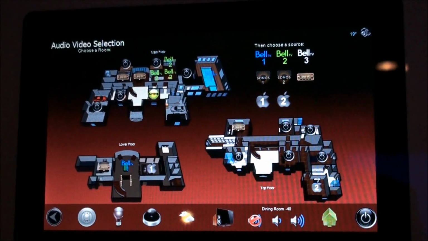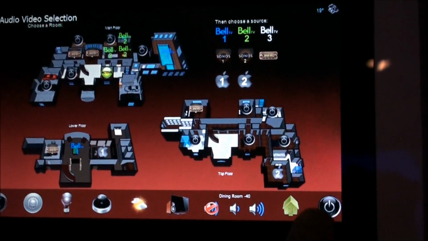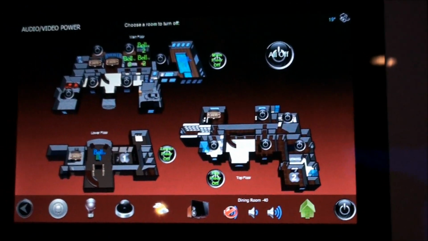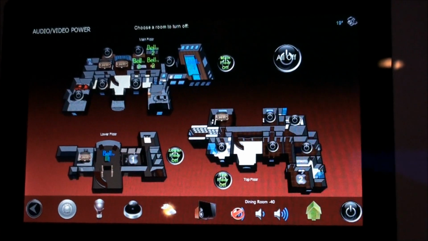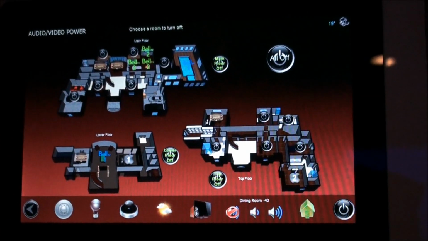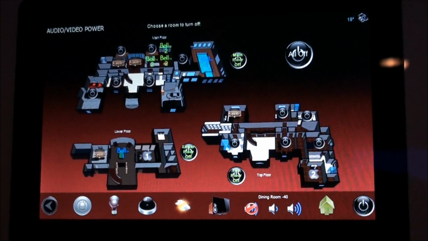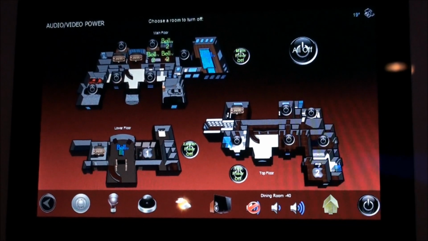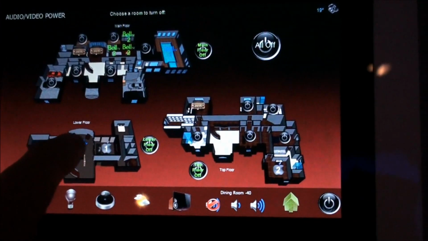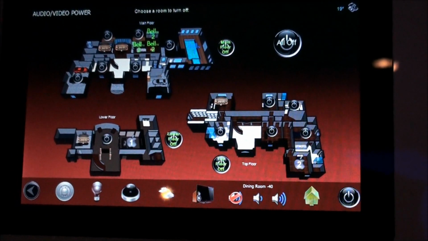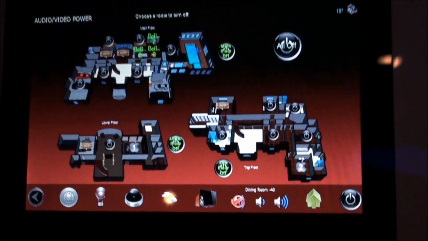And then if we want to turn any of it off, we hit the power button down here. This is the master power page, so it's virtually the same screen, but instead of controlling sources, it controls the power by turning off the zones instead of turning them on, basically. So in order to turn individual zones off, we can simply click on them. That was the room right next door here, that'll turn that off.